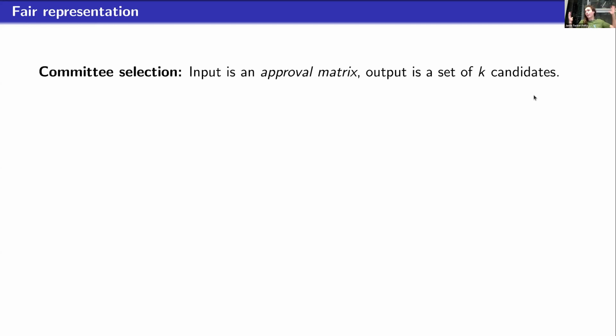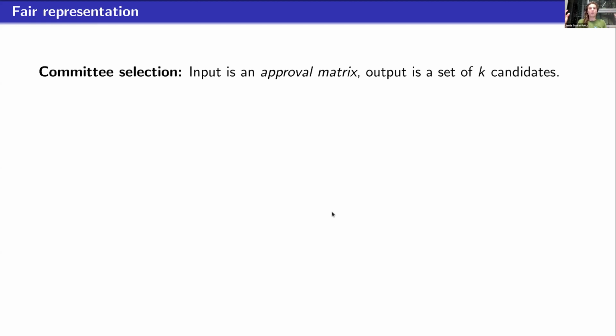Okay, the naive thing you might want to do is select the K candidates with the most approval votes. And I'm not talking about incomplete information. I'm just talking about the classic setting for this slide. That's the naive thing you might want to do. And it turns out that has some pretty bad axiomatic properties, in that if there's some tight coalition that has, say, more than 50% of the voters, and they say we like this narrow set of candidates, you're going to get a committee that's not really representative of society.